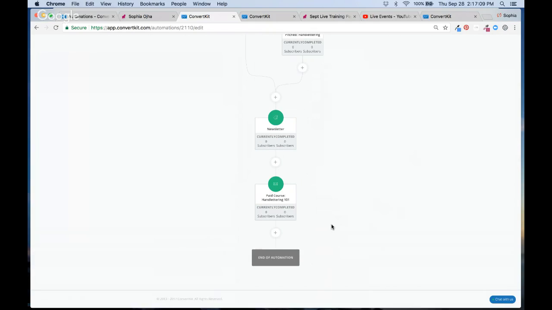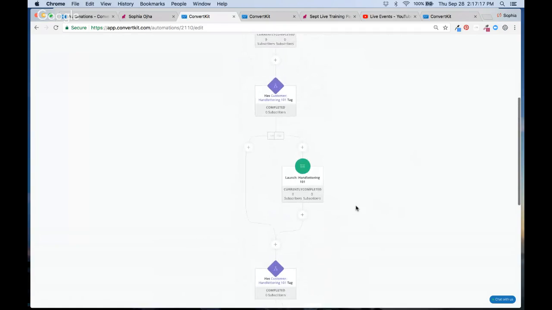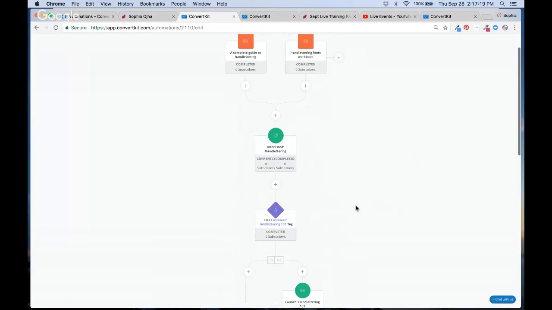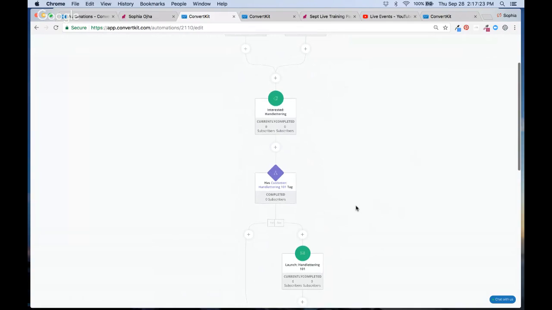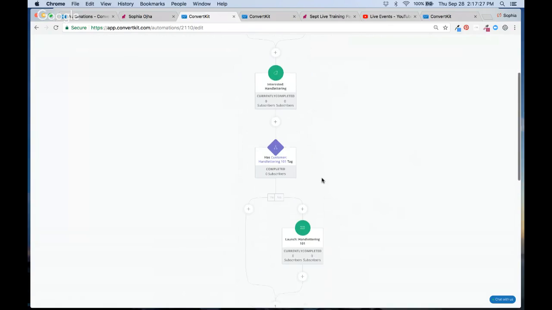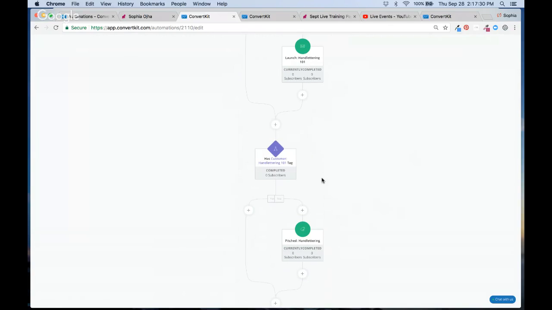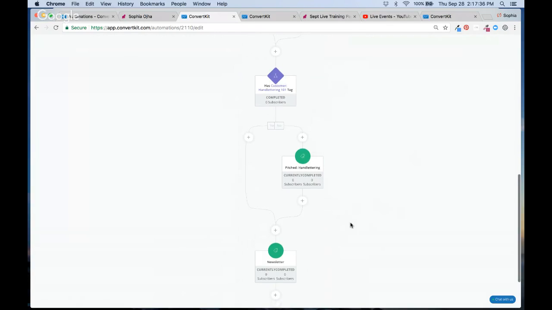And one thing that's really cool that you can notice is that all of these icons are different colors and different shapes. And something you may not recognize right away is that the tag is either green or orange, and it depends on what exactly you've asked the automation to do.